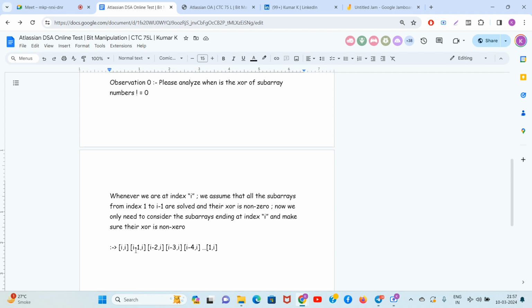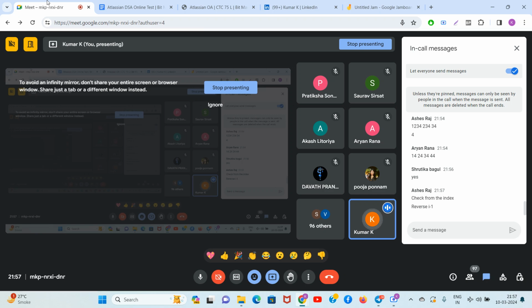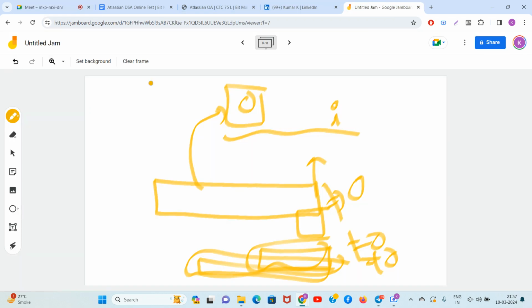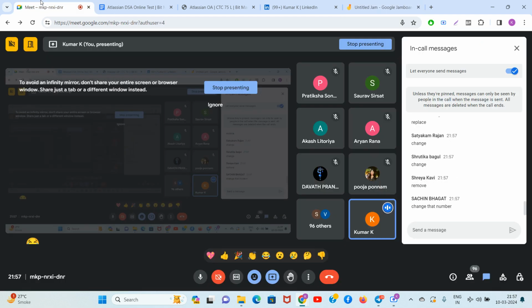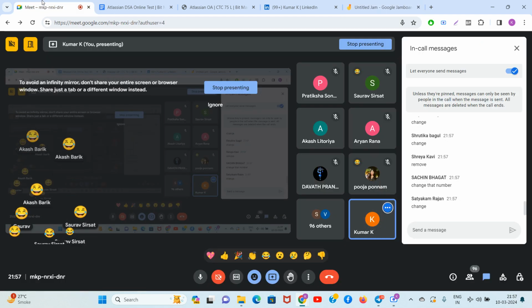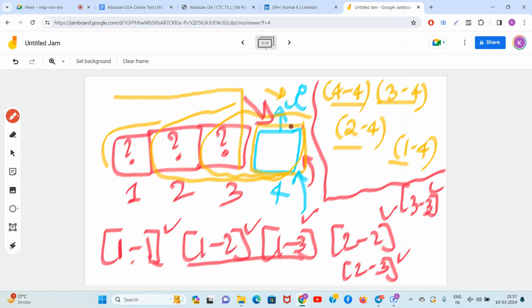Suppose you were checking all of these and found that one of them has XOR 0, then what will you do? Change the number, replace. See, I will explain with an easy example. This girl came in your life, but she is toxic, not letting you study in the Kumar Kesar program. What will you do? Write the answer in the chat fast. Replace her. Got it? So please replace her and bring a better girl.